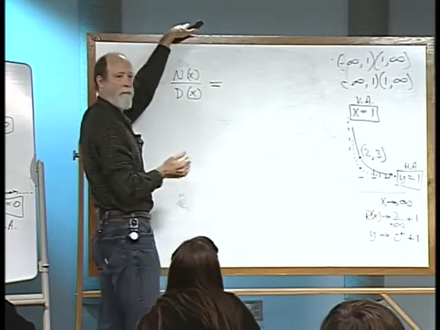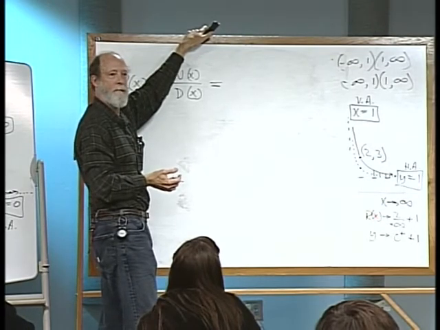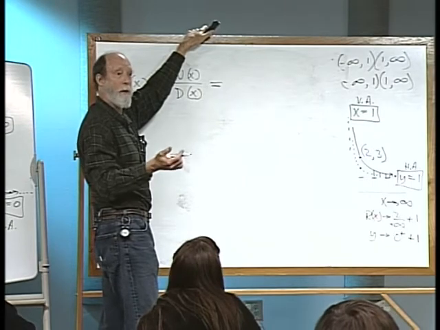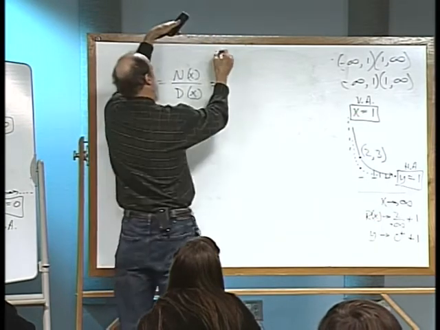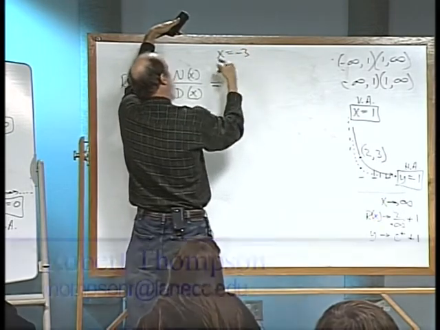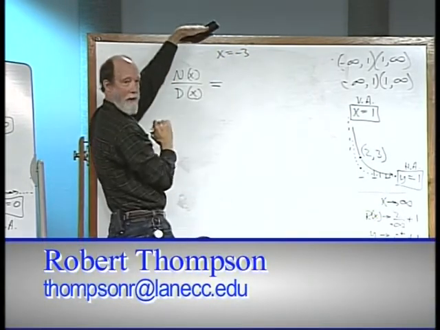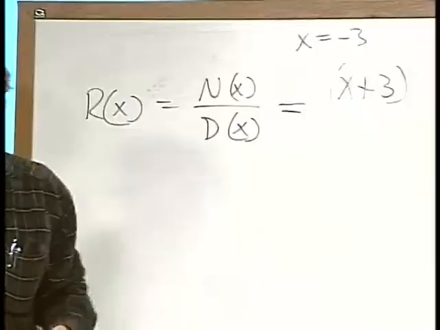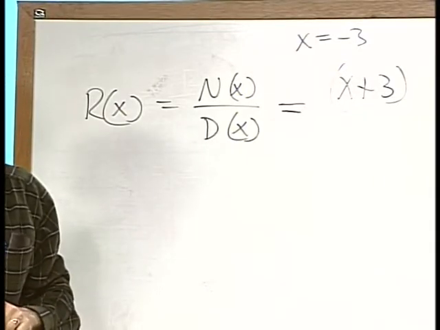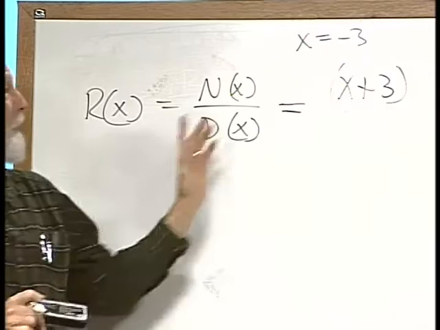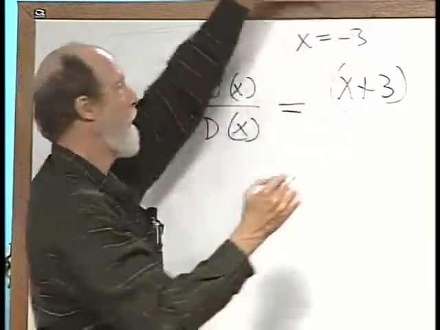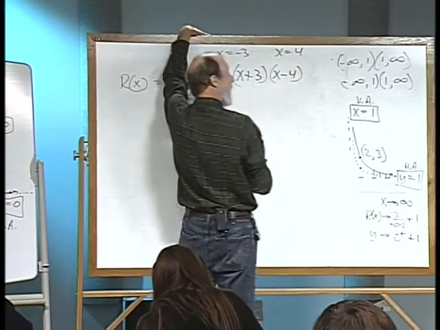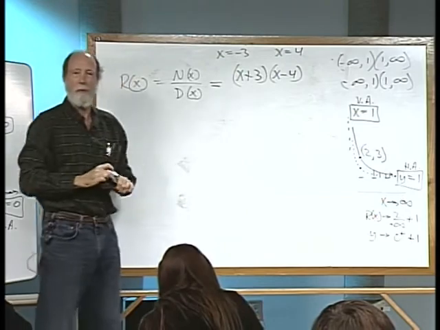So what kind of zero might be a nice zero to have? X equals, huh? Negative 3. So that means if x equals negative 3 for a 0, then x plus 3 would equal 0, right? So let's put that up there. Feel good? Let's put one over on the right side, say out at 4. At x equals 4. So that means x minus 4 could equal 0. So we have ourselves a nice simple quadratic.